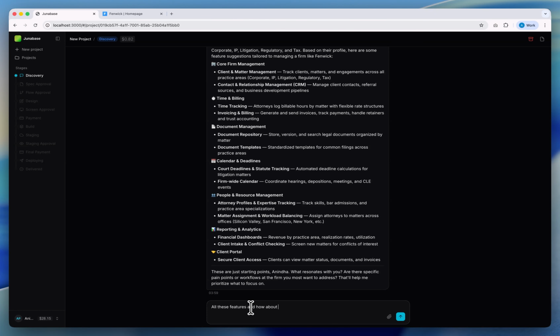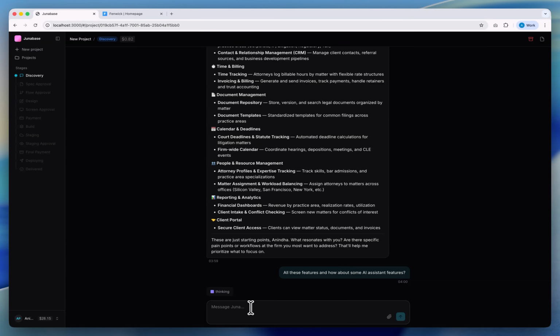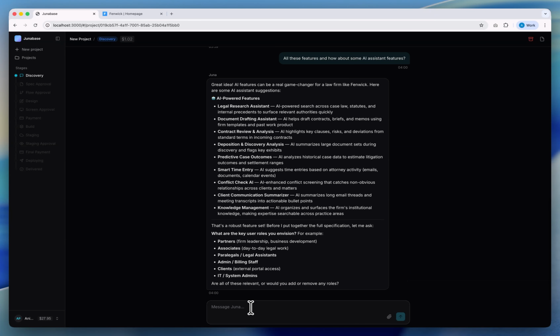And how about some AI assistant features? Great idea. AI features can be a real game changer to a law firm like Fenwick. Here are some AI suggestions.